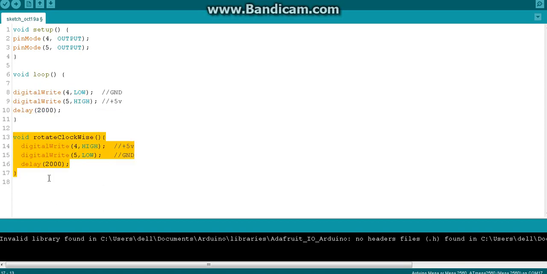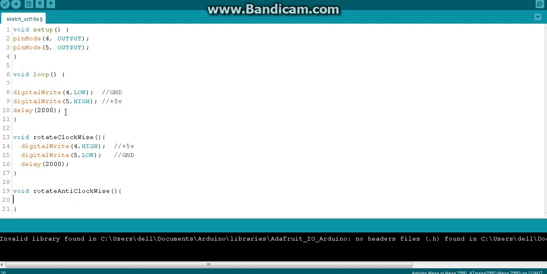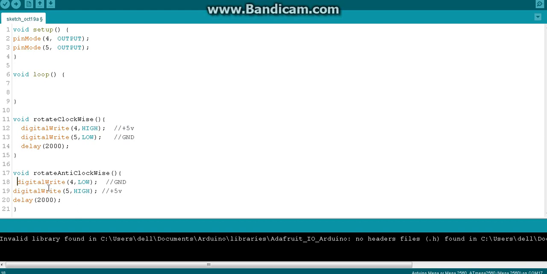So I will write another method. Let's say I will copy this and paste again, Control C, Control V, and I will make it rotate anti-clockwise. Here the content I have to change. This is the anti-clockwise code that is in the void loop, so I will cut it and paste it. Simply, we have taken the existing code and divided it into two pieces according to the directions for which these codes are responsible. I have separated the code and encapsulated it into two different methods, and simply I have to call the methods, and things will work.